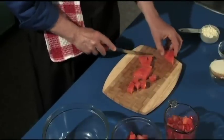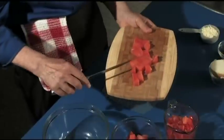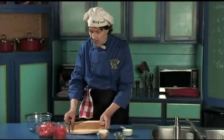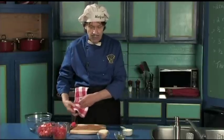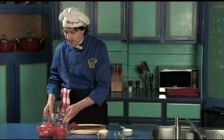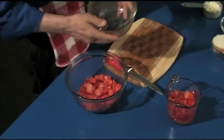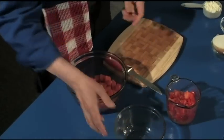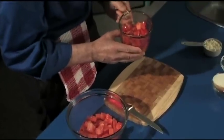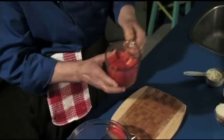You got the friends over, you got the relatives, you're talking. Maybe you're saying, 'The other night I was on manfredinthekitchen.com on the web page and I learned a new recipe, just like we're learning here.' Okay, we got the watermelon — you got to have the bowl. You got two cups of watermelon, that's 250 milliliters. The tomato, the same thing — two ripe tomatoes cut up. That's a pretty good two cups. Looks good.